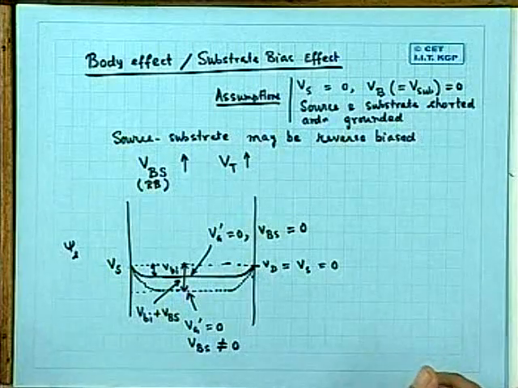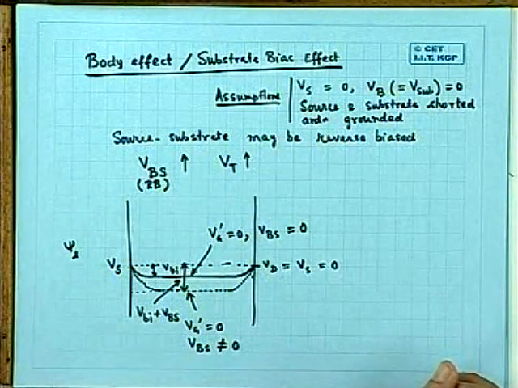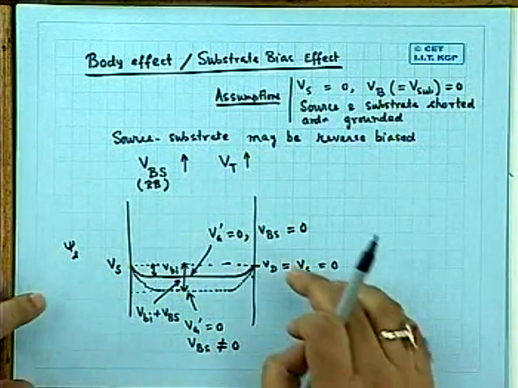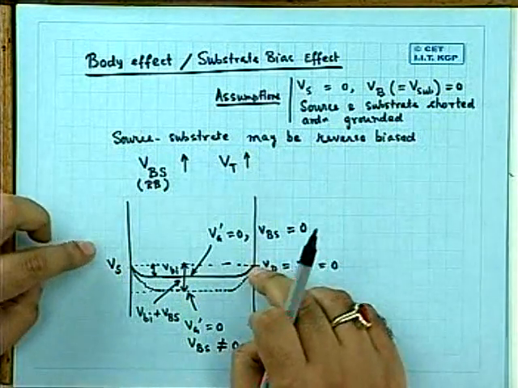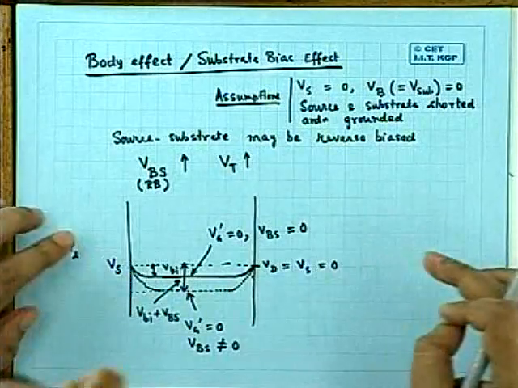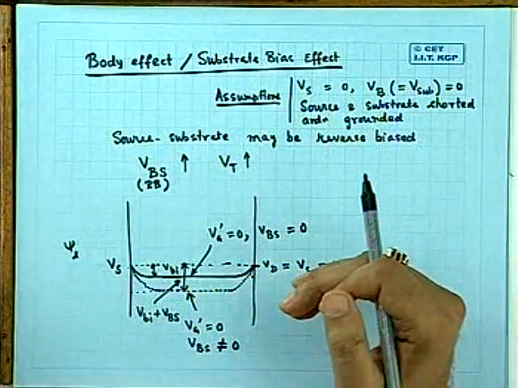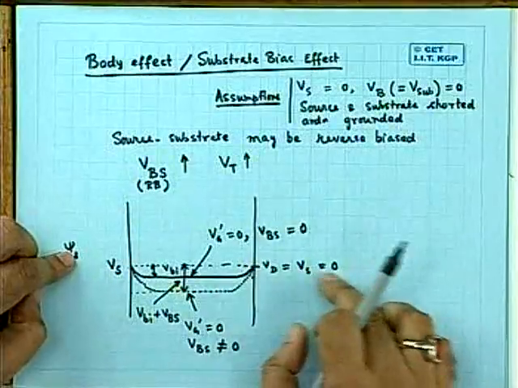Now suppose I want to make this device on. For turning the device on, what has to be done? I have to apply a small Vd at least, because current has to flow. Otherwise, if Vd and Vg both remain 0, current will not flow. I can create an inversion layer, but current will not flow. Either you try to produce an inversion layer without current flow, then you maintain the condition, or you produce an inversion layer and also have a current flow.